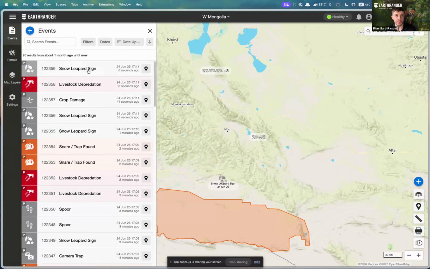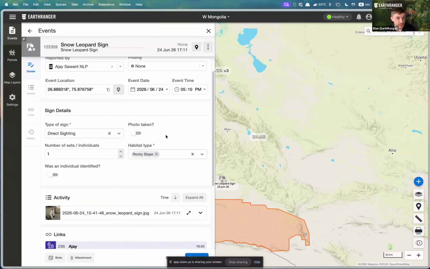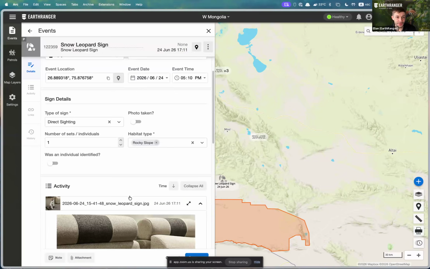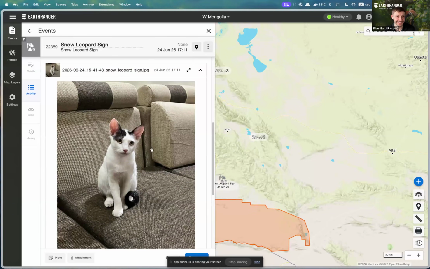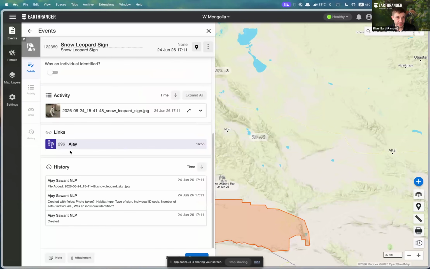You can see here we have time. This was created by AJ. You can see some nice data that's collected here. I can see there's a picture of a beautiful snow leopard. Ferocious. And I can see it's linked with AJ's patrol.